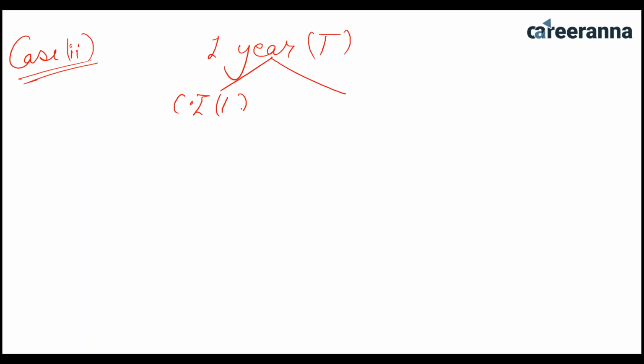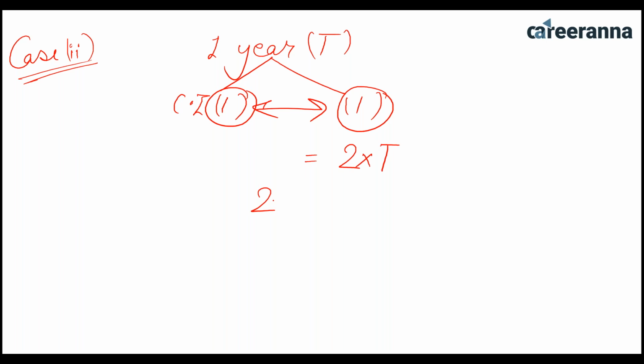Now case 2. Let's talk about case 2. Vanishri, we are calculating, for example, 1 year. If there was 1 year initially, t time is there. So for 1 year, we'll be calculating our compound interest twice. That means we'll be taking one count and one count again. So for t time, I'll be multiplying with 2. So for 1 year, it will be 2t. For 2 years, I can say 2 into 2, that is 4 times we need to calculate. For 3 years, we need to calculate 2 into 3, that is 6 times. This is how we generally proceed.